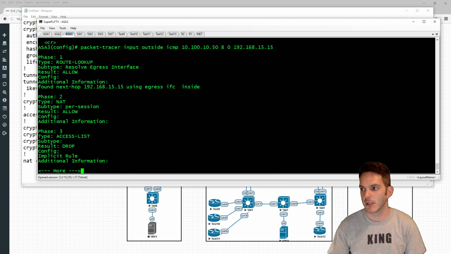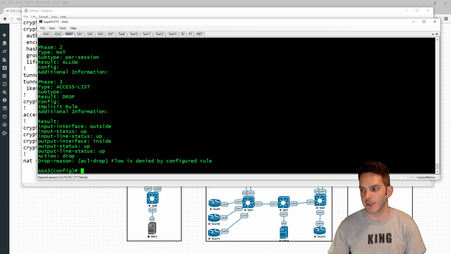So it comes in and it's allowed, there's a route lookup, it does a NAT, it hits the access list and it's dropped. That's what you're expecting to see.